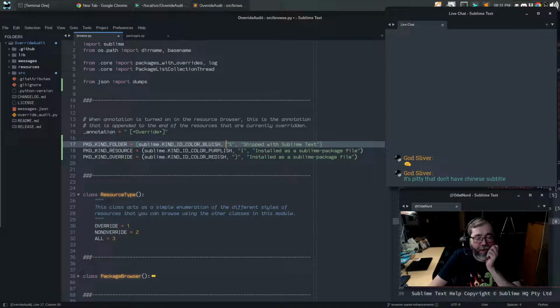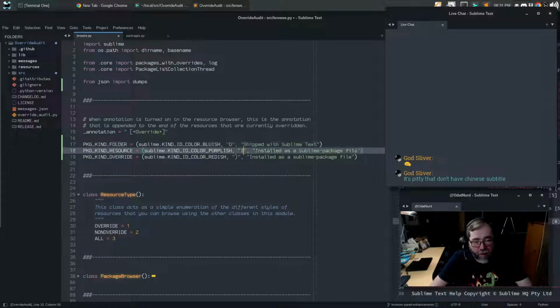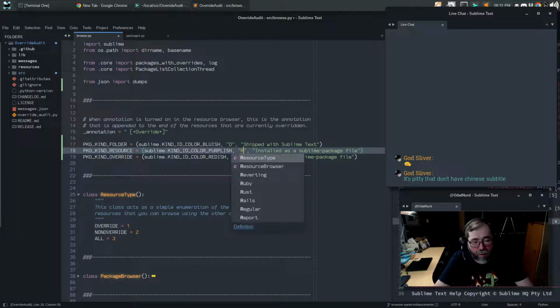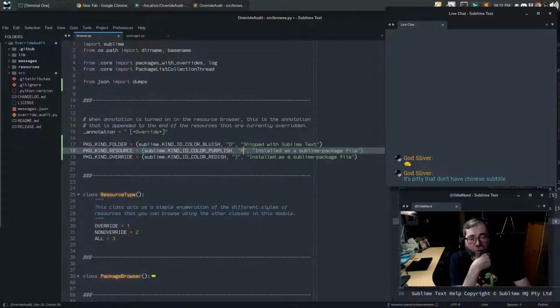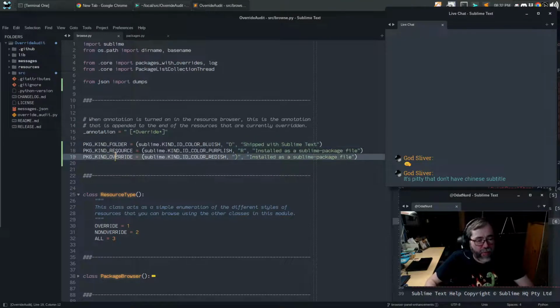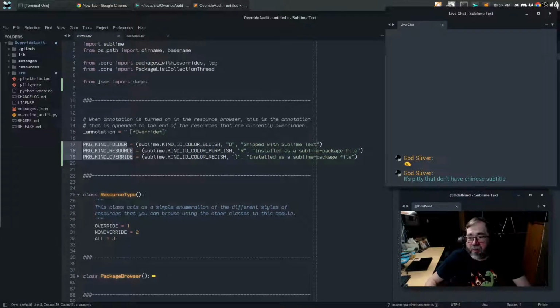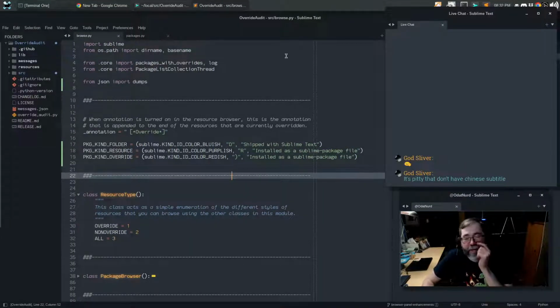A folder and a resource, do they necessarily need to be anything particular? I don't think they do. We might not even want anything on regular resources. We might only want it on package files, but we'll worry about that when the time comes. I'm going to grab those names and just sort of stick them over here in a little scratch buffer so I can have them to look at. There's something that's hidden behind the chat there.